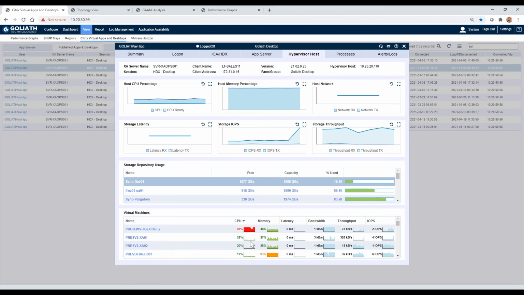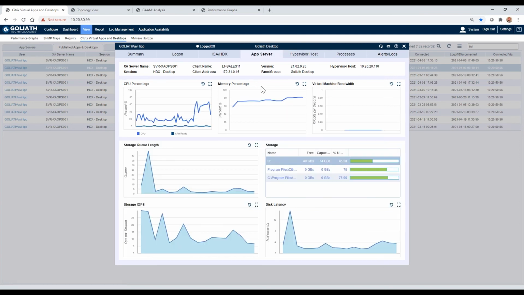So say you couldn't find anything wrong with that user's network or with their particular VM, but you come to the hypervisor host tab and you see that there's 5 or 6 VMs that were all being supported by that same host that were running hot on CPU and memory. You have a noisy neighbor, if you will, that's impacting performance for everyone else. So from here, you're able to see, do you need to potentially add more memory to the VM? Is this a consistent issue and they're always running low on memory? Add more. Do you need to add more CPU? And since we're keeping all this information historically, you can look at trends and understand, okay, for this particular machine, it's always at 95% memory being utilized. We need to add more.